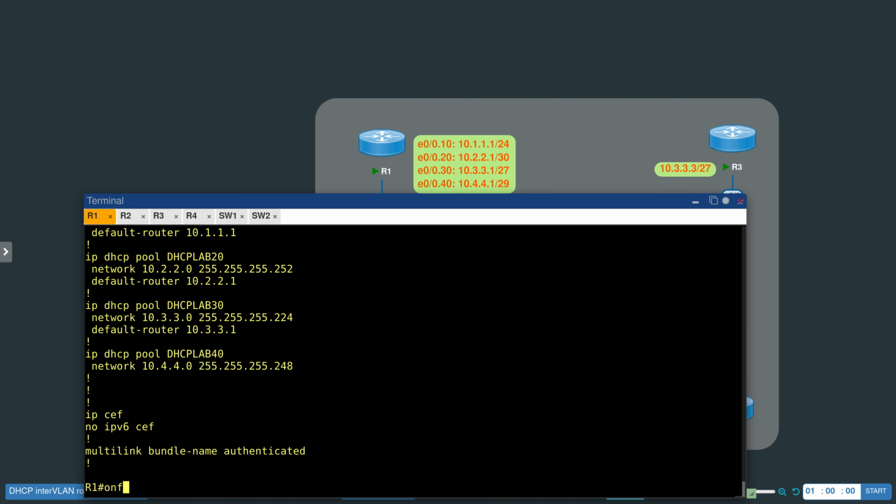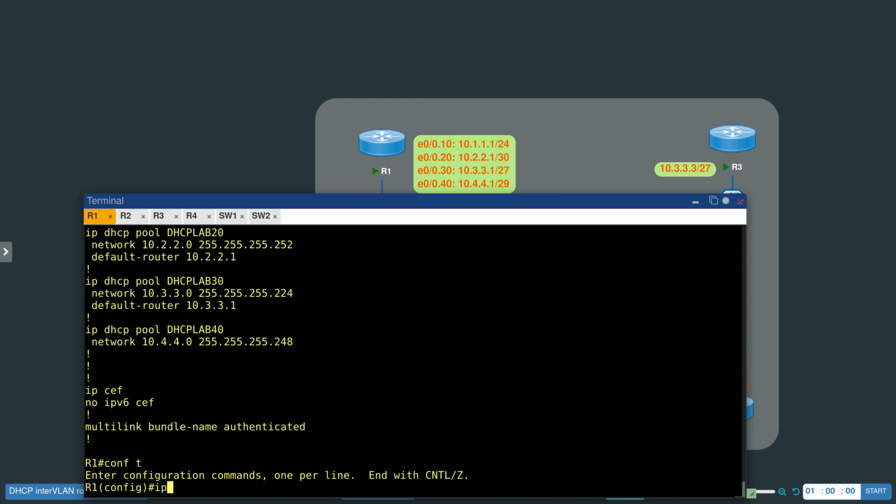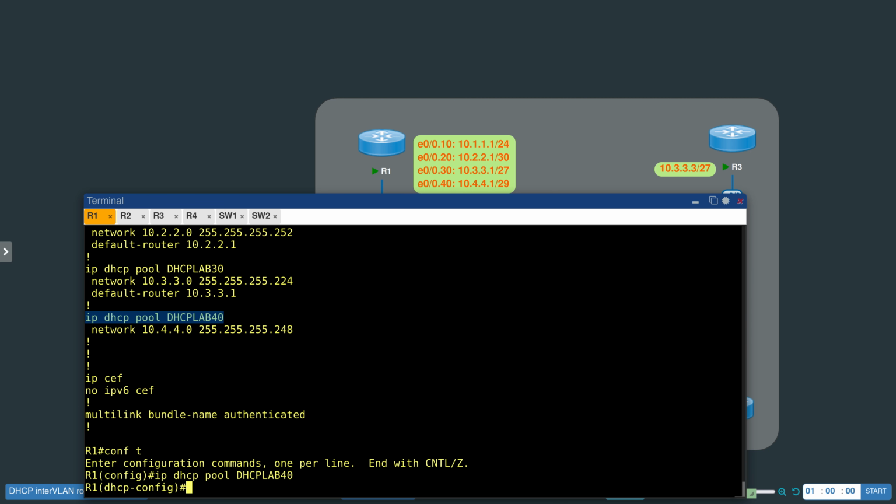You know what, I could just do this. Okay, I entered that, and default router for this one should be 4.4.4.1.